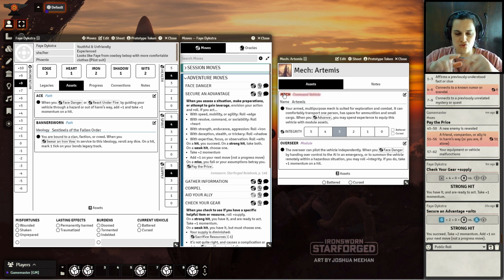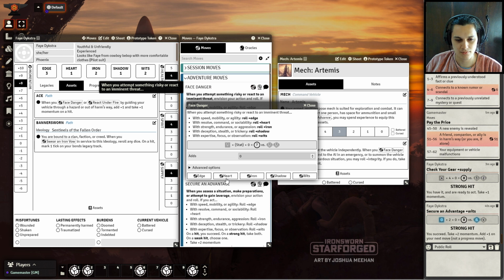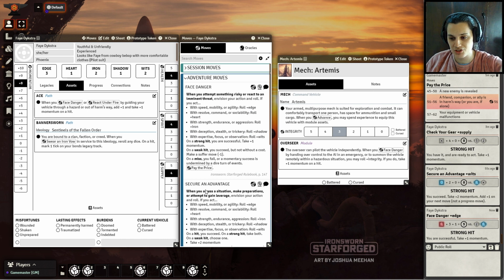let's do it. And I start running and using the propulsors to go as fast as I can. We're trying to get through this entire base and get to this giant machine. And we are going to face danger with Edge and add a +1, because we are using our ace. And here goes. Actually, I added a +2 there because of the other thing. But nonetheless, we are successful and we take +2 momentum, 1 for the strong hit and 1 for the asset. We have 10 momentum. It worked perfectly.